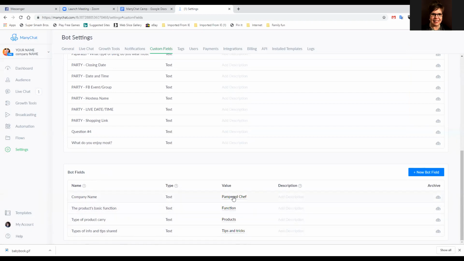And then this will autofill your company name. There's lots of messages we have built in here for you that will have company name in there, and that will autofill so you don't have to manually change every one of those messages. It changes like 20 messages or maybe more. Okay, it's super, super cool.